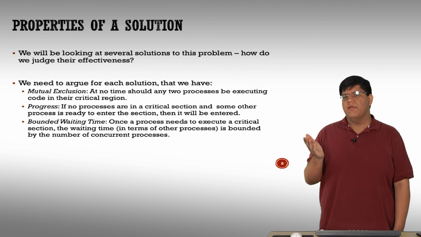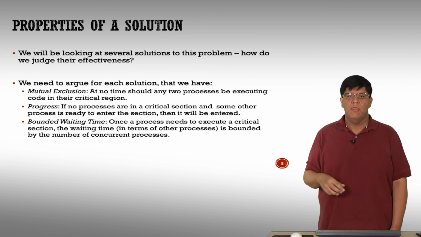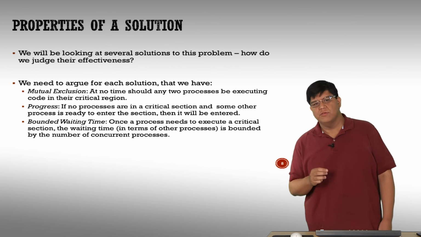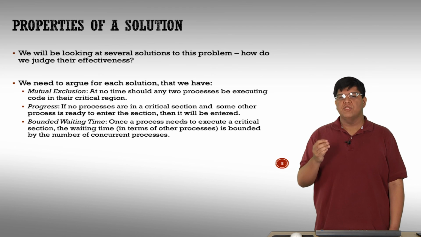Of course, an easy way to get there is just to make everybody take turns, and then everybody gets their fair share. So these are the three things: mutual exclusion, progress, bound waiting time. Those are the three things that we're going to look at. We're going to make sure that our solutions to this problem, our algorithms, address those three things. Otherwise, they're not actually going to be able to solve the problem we're trying to solve, which is the critical section problem.